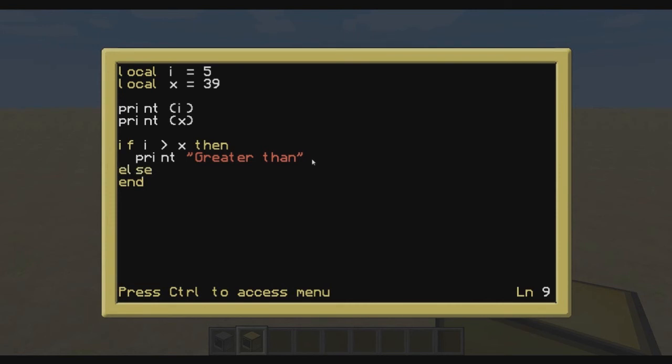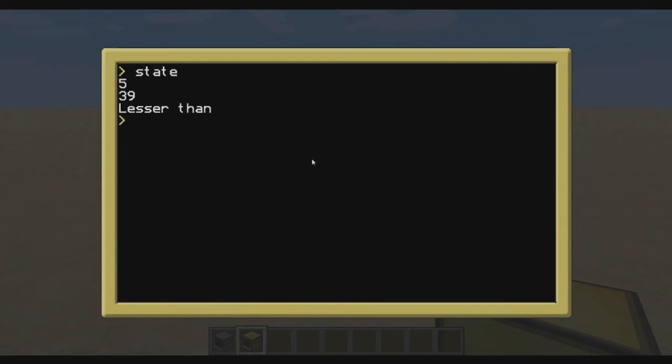Else print. Now we run the program and we get 5 and 39, and then it checks I, and it says, okay, is 5 greater than 39?